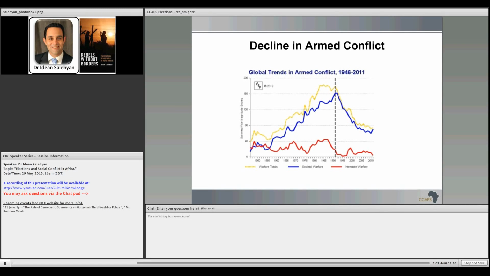Corresponding to that, we've seen a decline in the frequency of armed conflict throughout the world, especially civil conflict, which is the line there in blue. So this is a very positive development. Conflicts in Syria and Libya notwithstanding, we have seen a reduction in the amount of armed conflict since, again, right around the end of the Cold War. And those two trends are definitely correlated. As countries become more democratic, as democratic institutions have had time to consolidate and solidify, countries are much less prone to violence, and so we've seen this decline in the frequency of civil war.